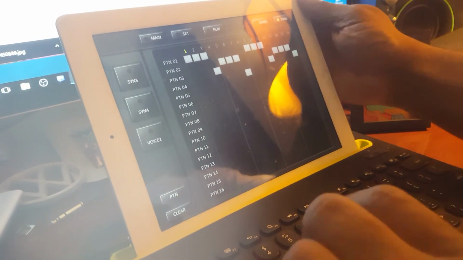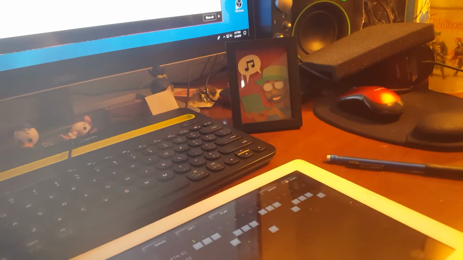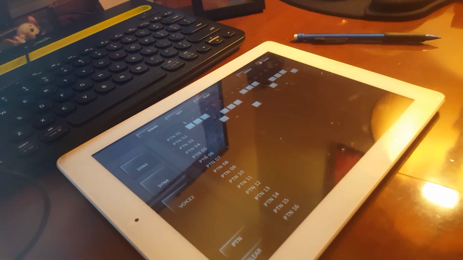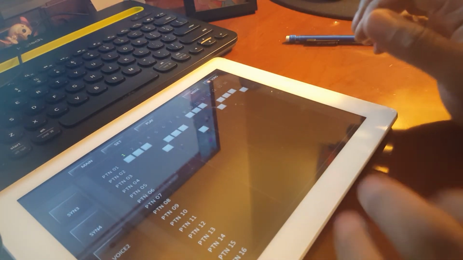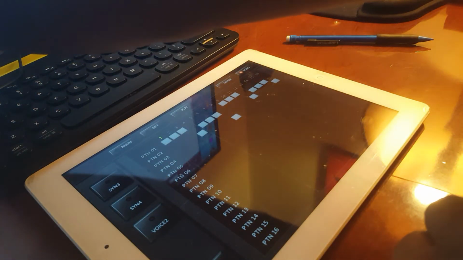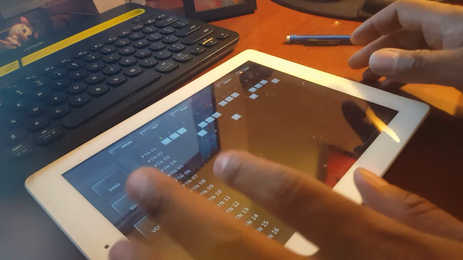But for a second, I gotta take this out, because I still don't have an actual MIDI keyboard, which is part of why I'm doing this Patreon, so I can get some more stuff that I need, and it'll make things easier in the long run. But let's check this out for a moment.